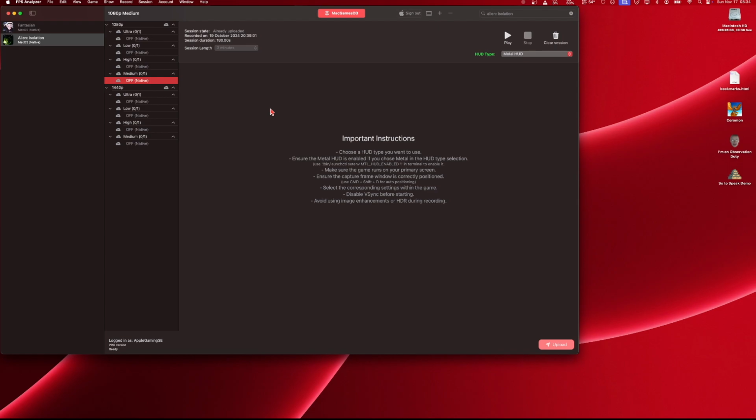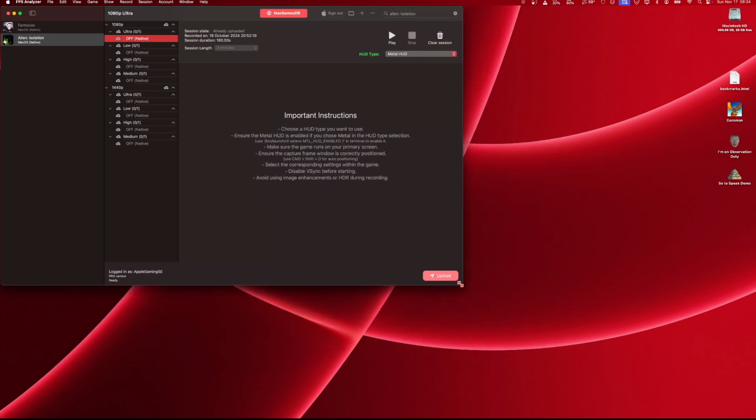So those are basically the main pro features that I'm working on. I'm also considering uploading those screenshots you've made during the recording, so they will be uploaded in the database as well.